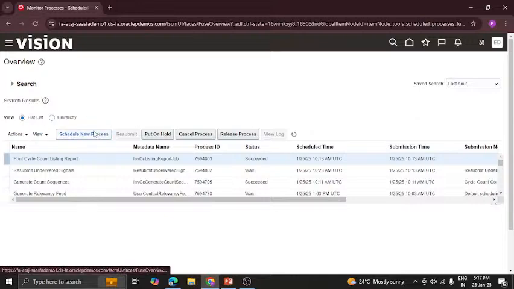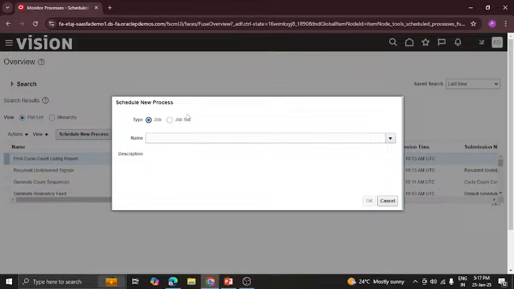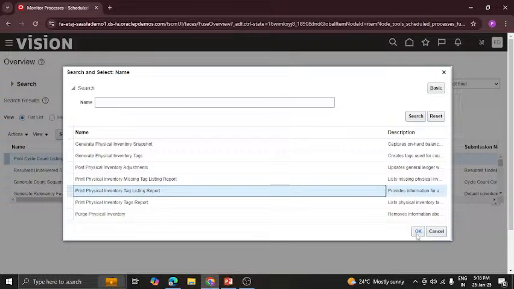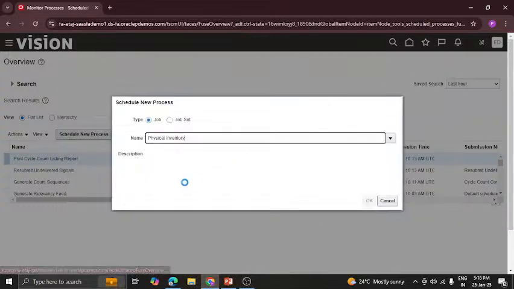And in the schedule process, we have to schedule a new process, that is physical inventory tag listing report.